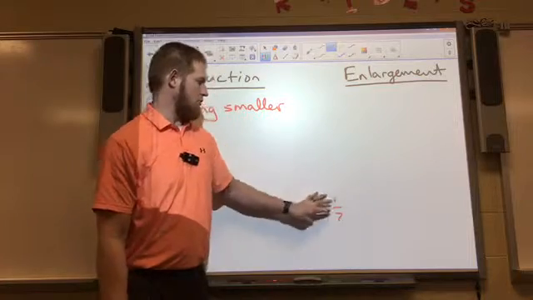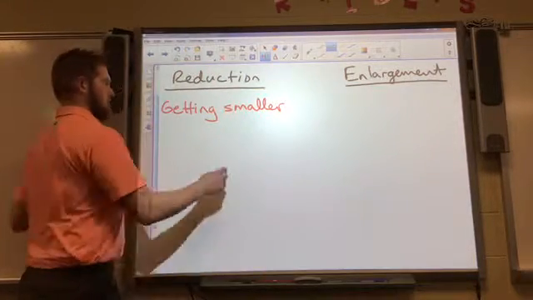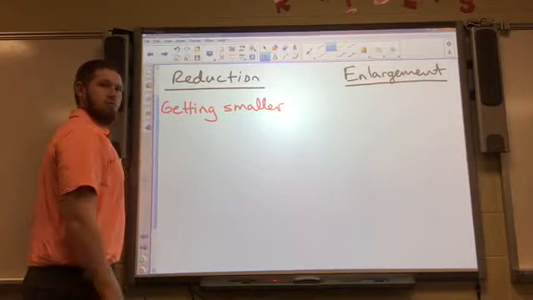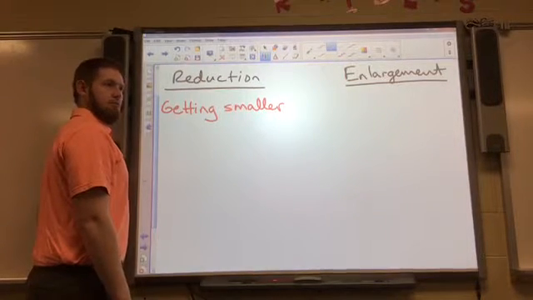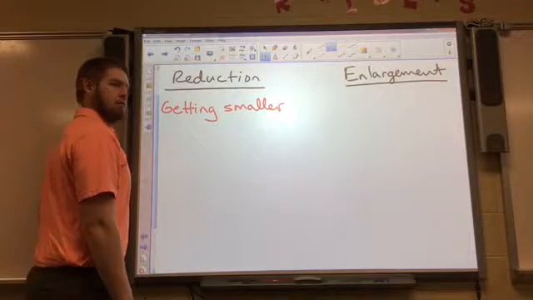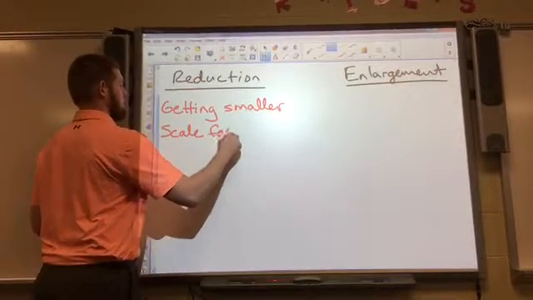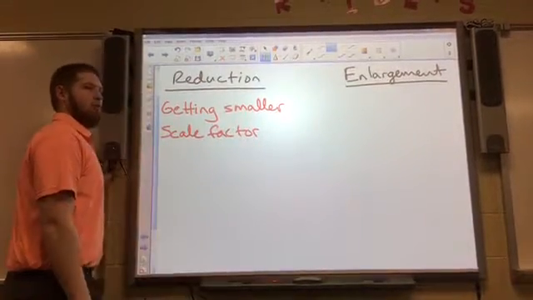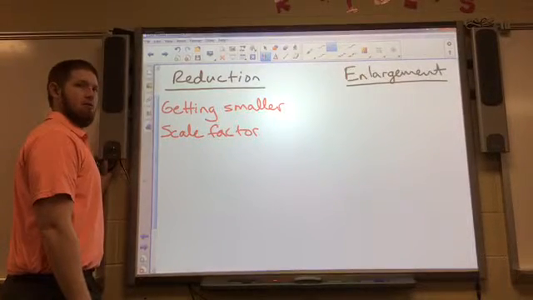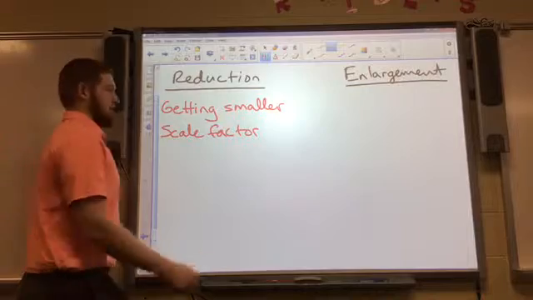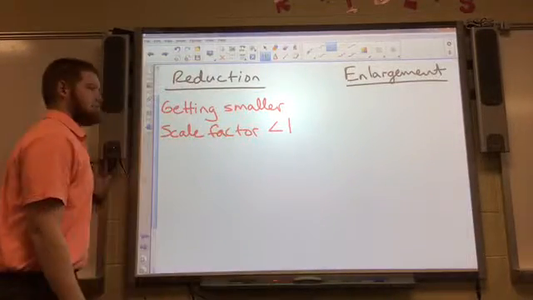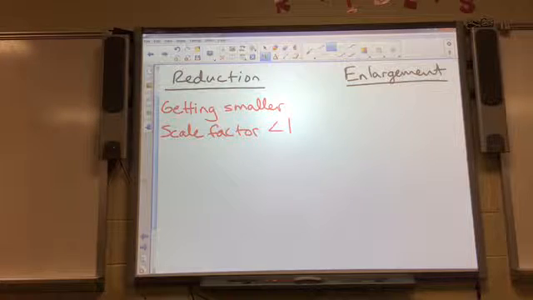So, just some regular fraction, right? Like 2/3, 1/2, 1/3. Wouldn't that make things smaller? Yeah. So my scale factor has to be where from 1? Less, right? Less than 1. My scale factor has to be less than 1, because if it's less than 1, I'm making it smaller. If it's equal to 1, it stays the same. Right? My scale factor, if I just have 1.